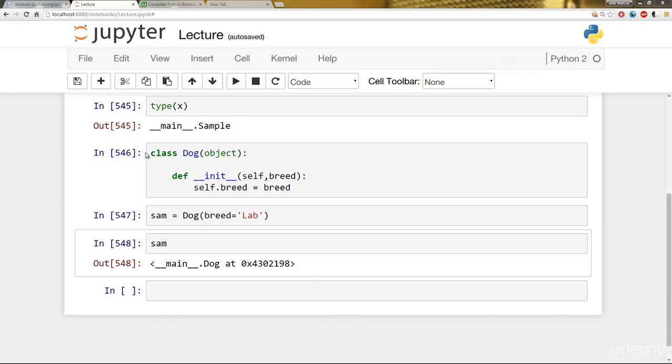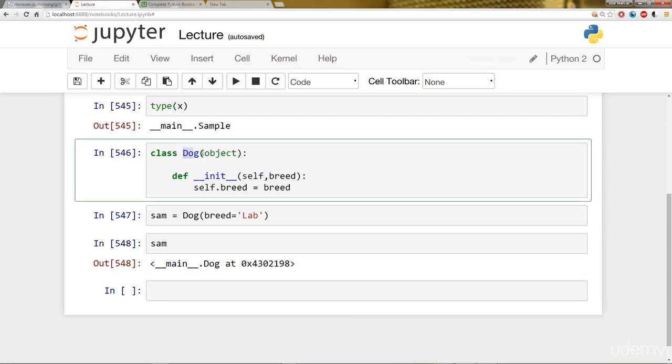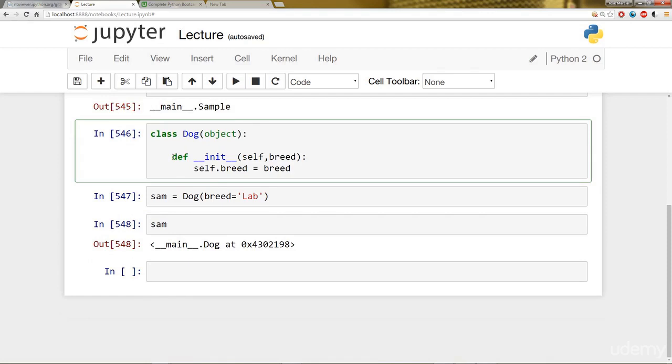So we start with class, the name of the class, and then we input object. After that, we start constructing our methods, which basically look like functions, but since they're within a class, we call them methods. And we have this special method, this __init__, and it's called automatically right after the object has been created. So remember, this will always be your first method when you're creating your classes. And as you create classes, you'll see why.